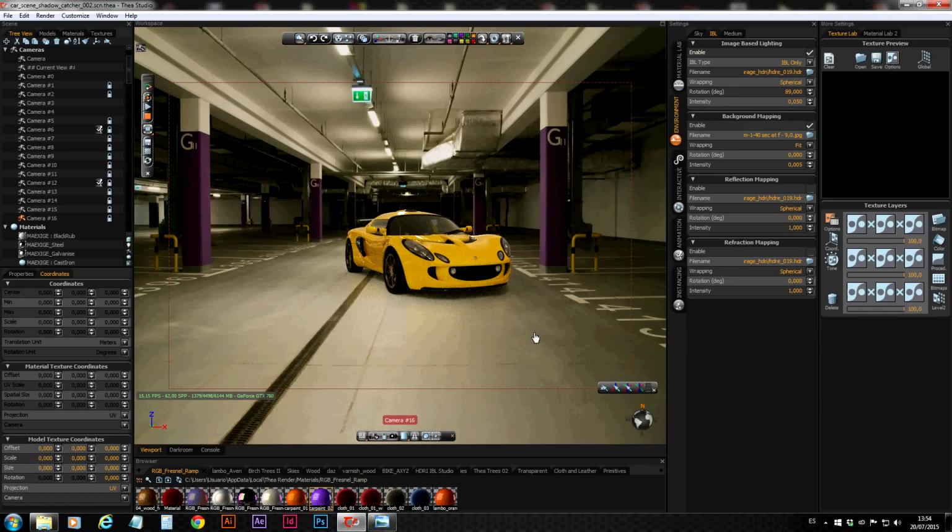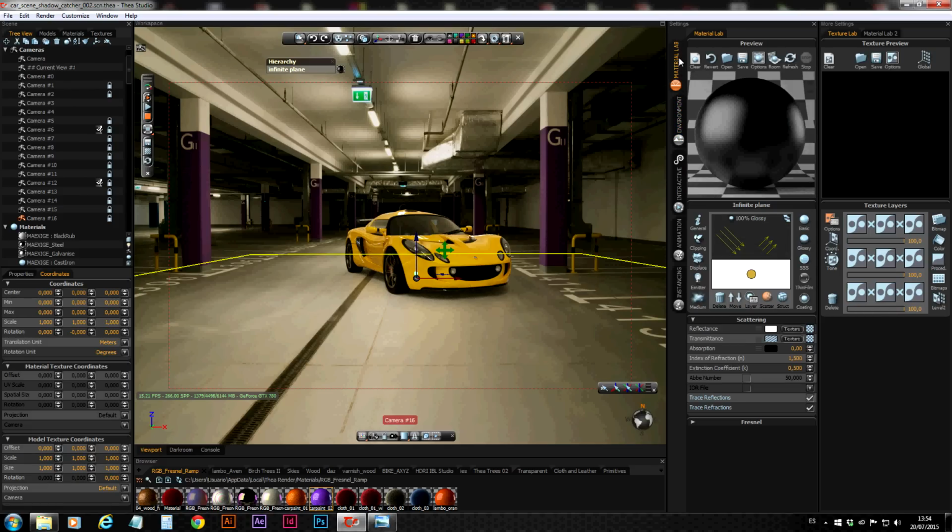Immediately we can see that there is no ambient occlusion anymore. Now these are real shadows and they are actually produced by the HDR. So selecting the shadow catcher plane, I have given it a little bit of reflection. I will tone this down so you can see a little bit better.